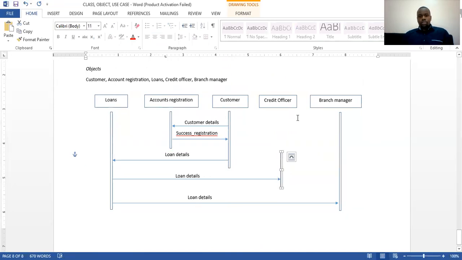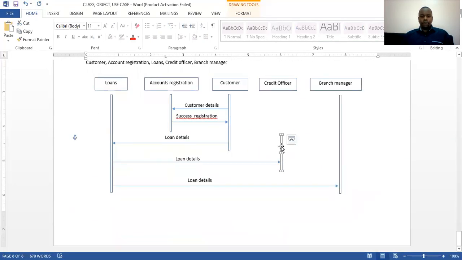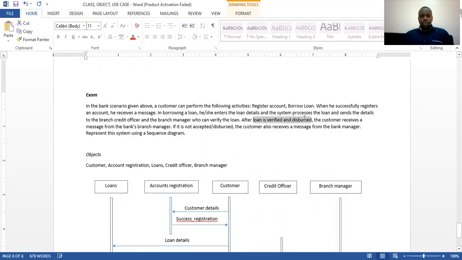Okay, so in the grid near the credit officer, please don't forget that this grid is just for the credit officer, it's just that it has been shortened. Okay, so it says here, after loan is verified and disbursed, the customer receives a message from the bank's branch manager. So look at what will happen here. So success message.